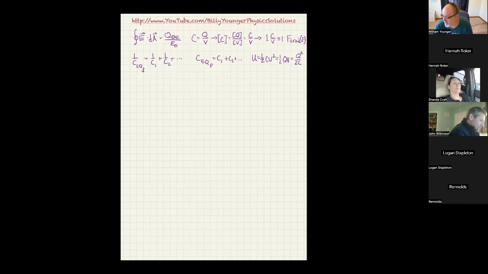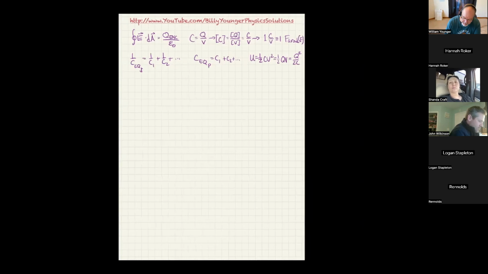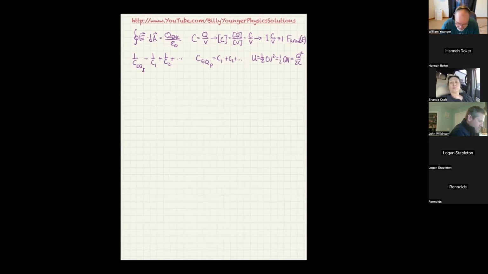Again, I'll just repeat the three steps. One, calculate the electric field using Gauss's law or Coulomb's law. Two, calculate delta V equals a negative integral E dot dl between the two charge distributions. Three, use C equals Q over V to calculate the capacitance. I'm going to start off showing you that. I've already written up here, in addition to that, the definition of capacitance. You can see C is equal to Q over V.